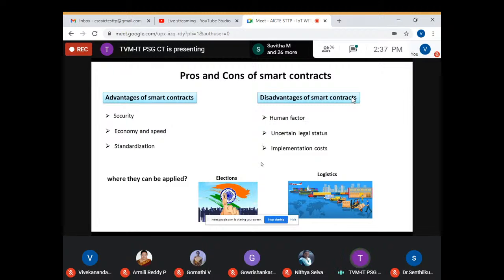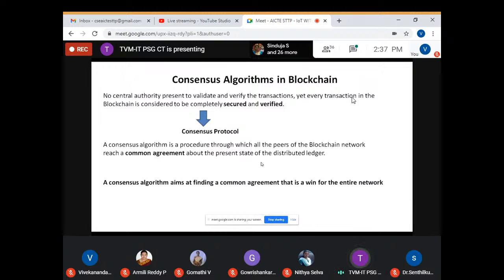Okay, so next we'll discuss the consensus algorithm. As we already discussed, consensus is one of the core important features in blockchain. We know that a blockchain is a distributed, decentralized network that provides immutability, privacy, security, and transparency.